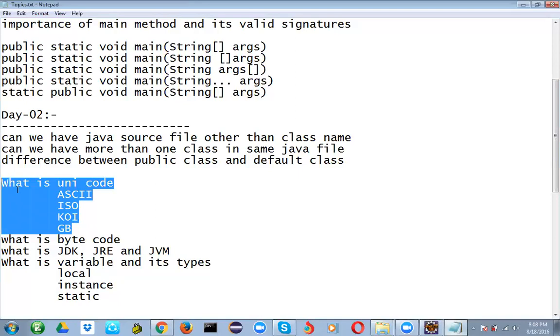Representation means, when I say a Chinese character or A, the way it has to be represented, there should be some meaning in computer terminology, right? Internally it captures that to accommodate the character. Visually we cannot see the result, but internally that's how it is built. When I say the alphabet A, this is how it should look.